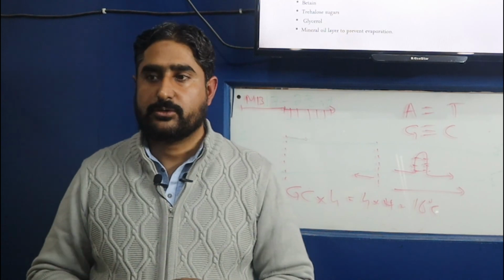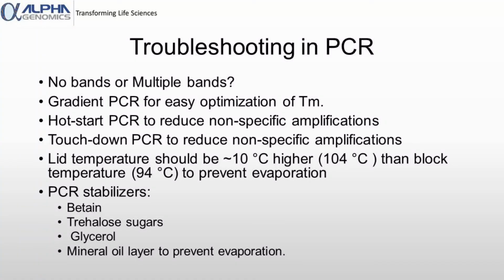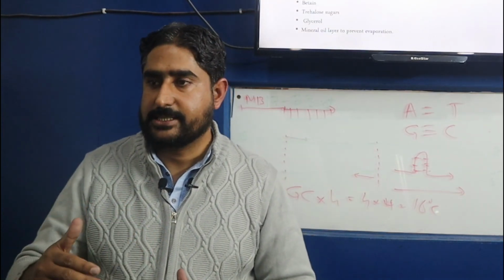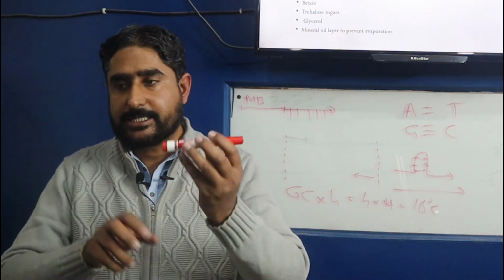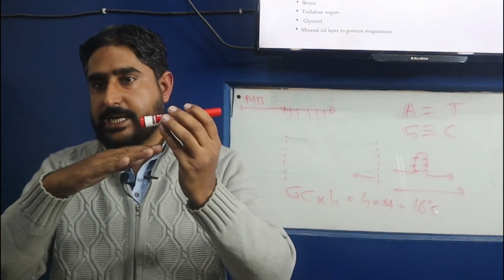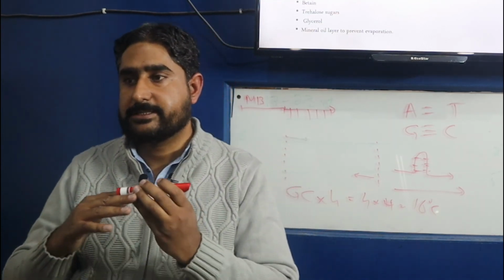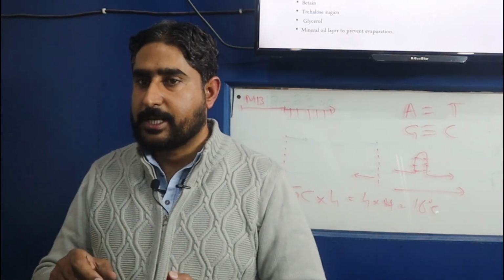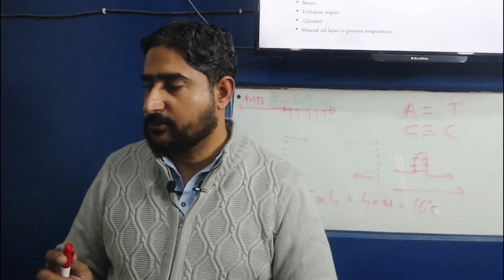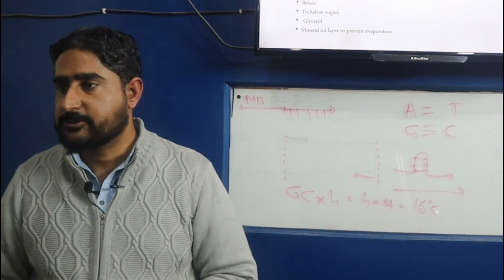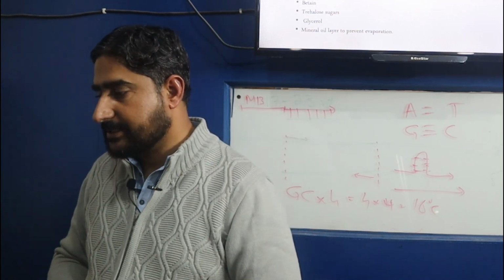Sometimes we also need to go for touchdown PCR, which is a strategy in which the initial reactions start at a higher annealing temperature, then we gradually decrease the annealing temperature in the next reactions. At the higher annealing temperature the primer will not anneal non-specifically, and in the next reactions, when we are decreasing the stringency, we are basically directing the primers to anneal to the specific targets instead of going to non-specific amplifications. This is called touchdown PCR, and it can also be used for avoiding non-specific amplifications.